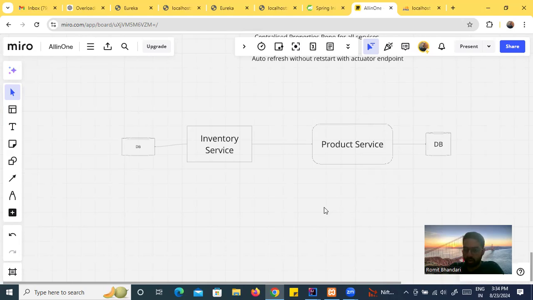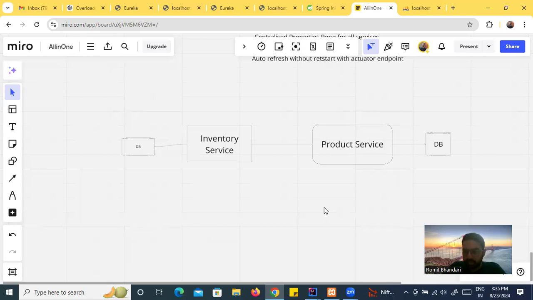If product service is connected to a DB with, let's say, a table having some basic data, create those endpoints to get the products, and then call those APIs from the inventory service. Okay, this is what we need to do in this project.